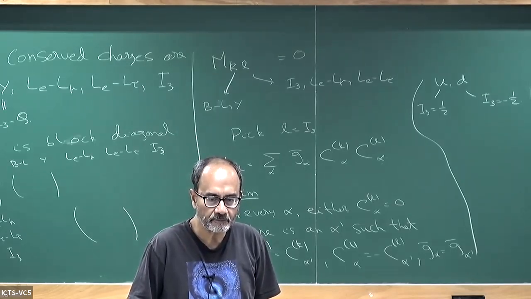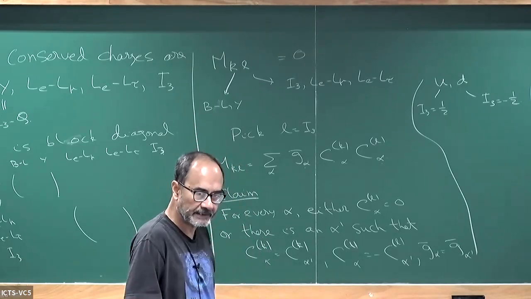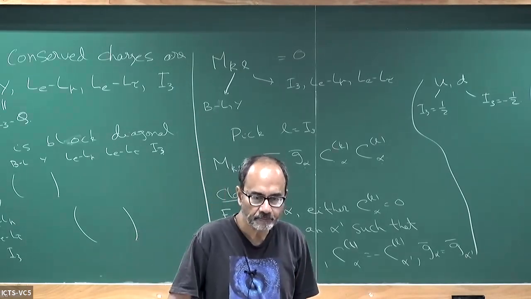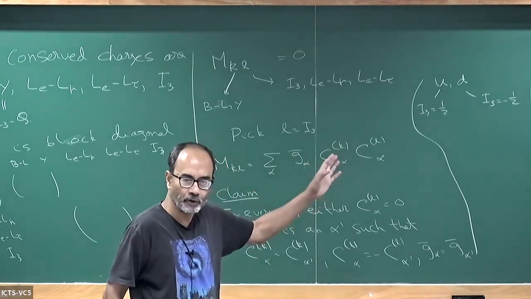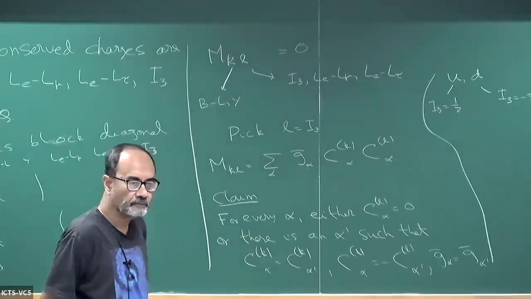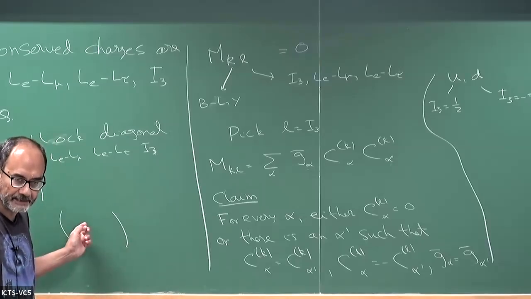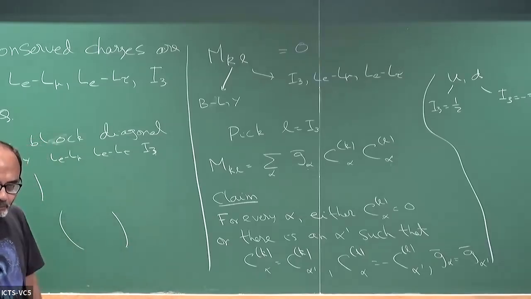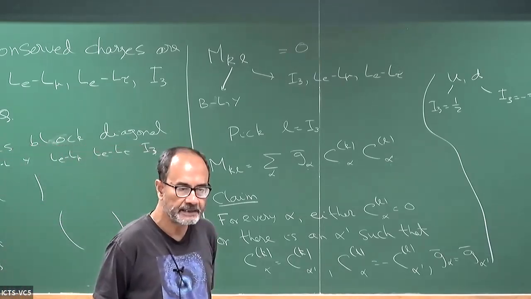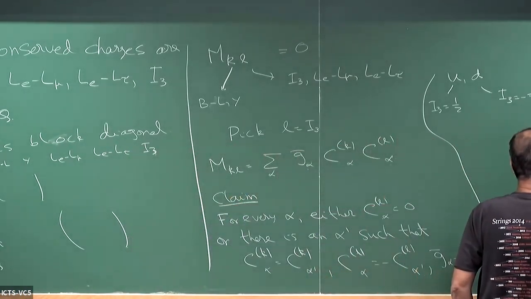I3, what happens? I3 will also remain unchanged, indeed. But that's in the other block, so you don't have to worry about this. Still, it is true that I3 will also remain unchanged. So this last three block will have a further block diagonal structure, 1 and 2. But we don't worry about this, because it's the first 2 by 2 block that will be important for us. Is it clear? And the same argument holds for Le minus L tau.